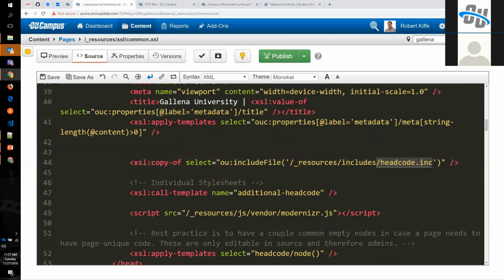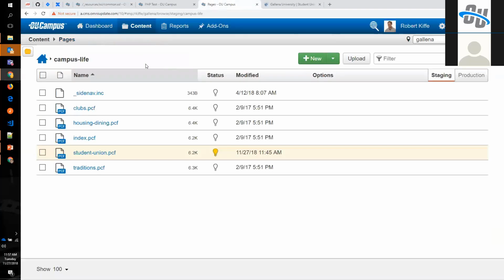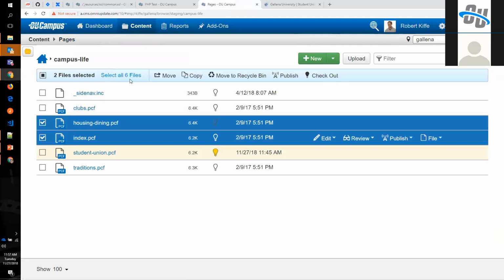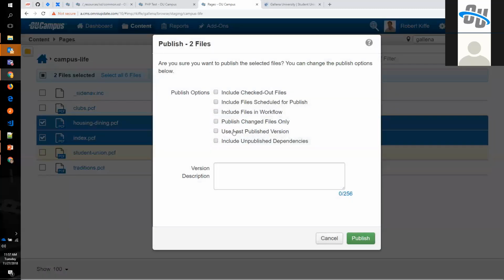Keep in mind that you'll need to republish your pages so that it uses that include going forward. And if you do change the XSL, it is safe as an administrator, if you're publishing multiple pages, doing a folder publish or even a site publish, to use the last published version. That's going to reuse the last published PCF, the copy of the PCF.